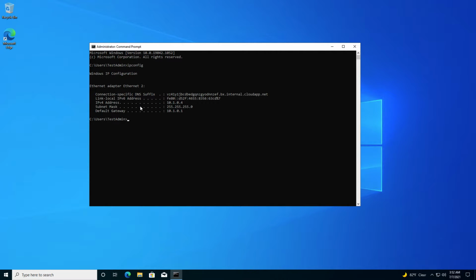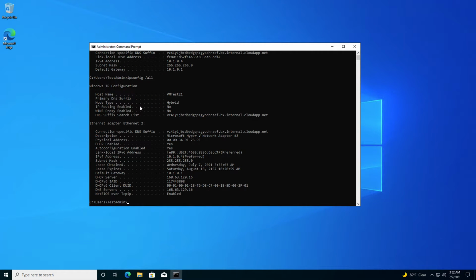Now if we do an ipconfig /all, you will see that you get a little bit more information. You get the IP version 4 again, you get the subnet mask, but you also get DHCP information. You have your DHCP server, and DHCP stands for Dynamic Host Configuration Protocol.